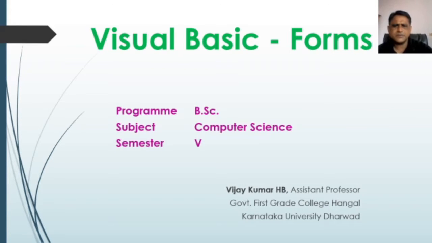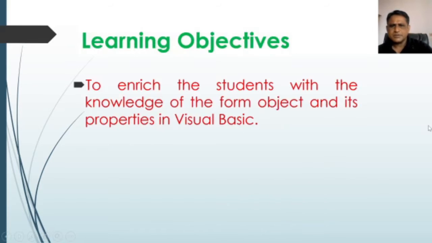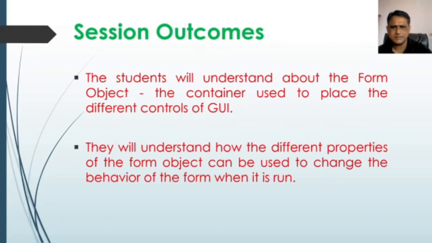Today we are going to discuss Visual Basic Forms, which is a very important object in the Visual Basic programming language, used as a container to hold many other user controls. The learning objective of this session is to enrich the students with knowledge of the form object and its properties in Visual Basic.